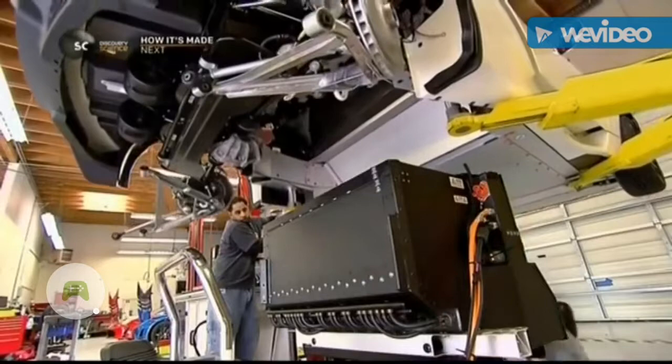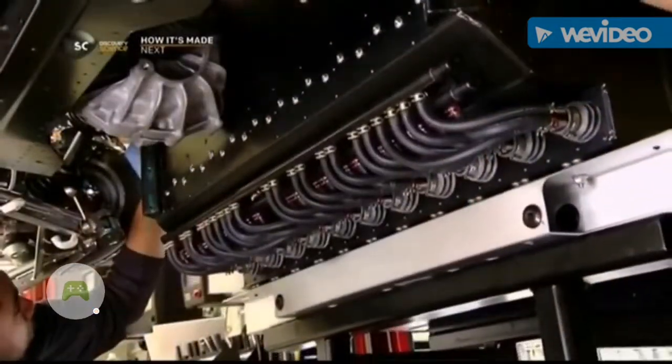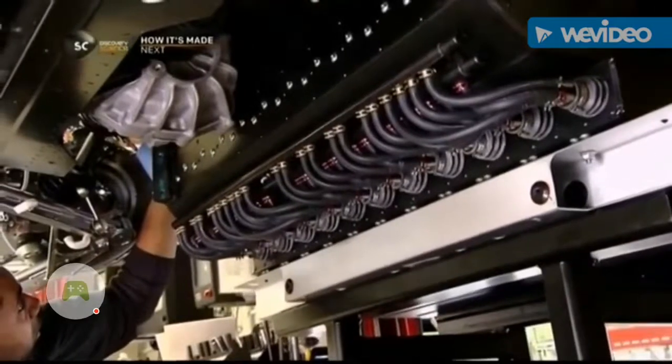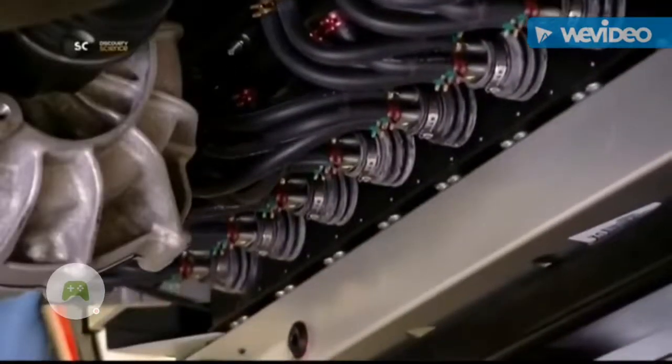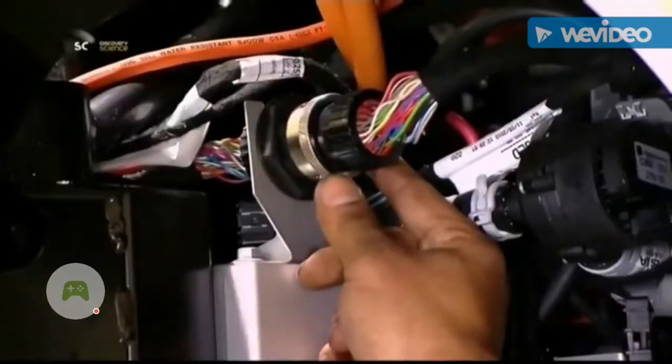The car is now lowered onto the battery, positioning it in front of the gearbox and just behind the car seats. They jack up the battery for a precision fit. Next, they connect the wiring for low-voltage systems, like the lights and fans.